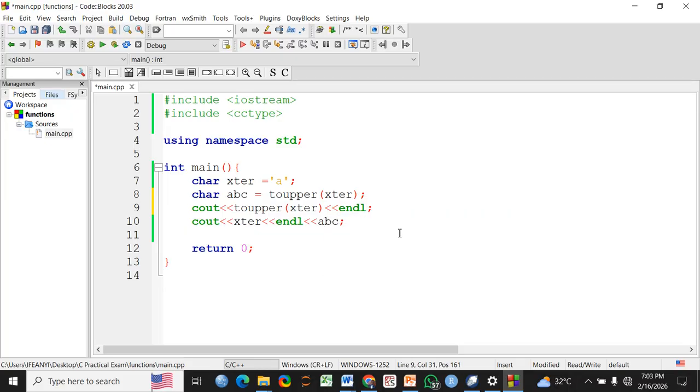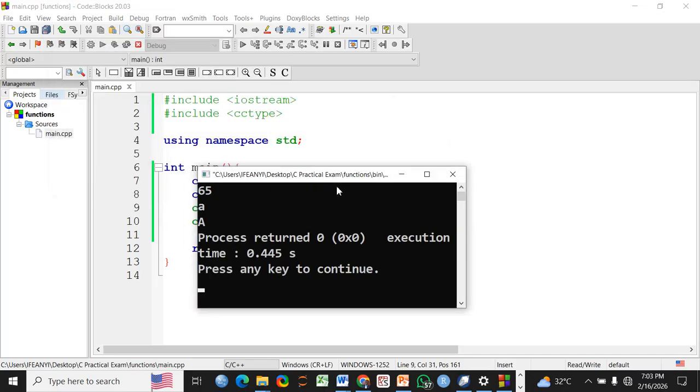Let's see the difference. What I'm expecting is that I'll display capital letter, then I'll display small letter and display capital letter. But let's see whether it will happen like we're expecting.